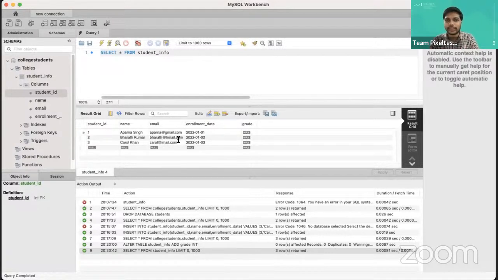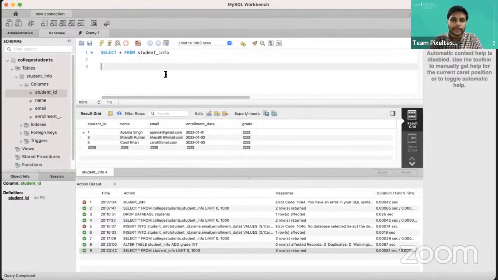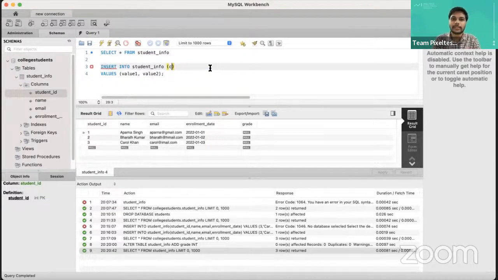Okay. So before delete, I think I'll try to add a particular column. If you see in your insert, I think I'll be able to insert one particular value in grade. So before I drop anything, I'm going to say insert into table name, student_info, and here only the column, the name of the column is grade.